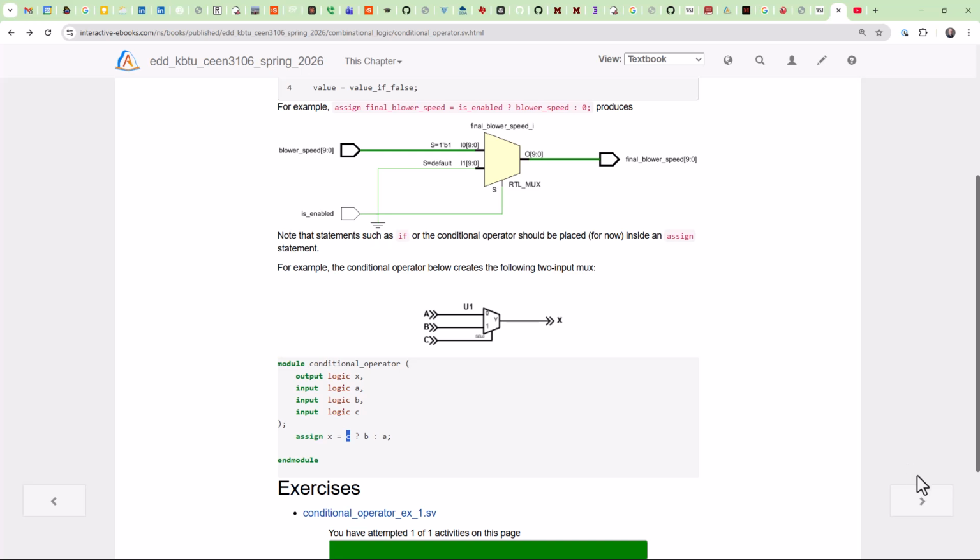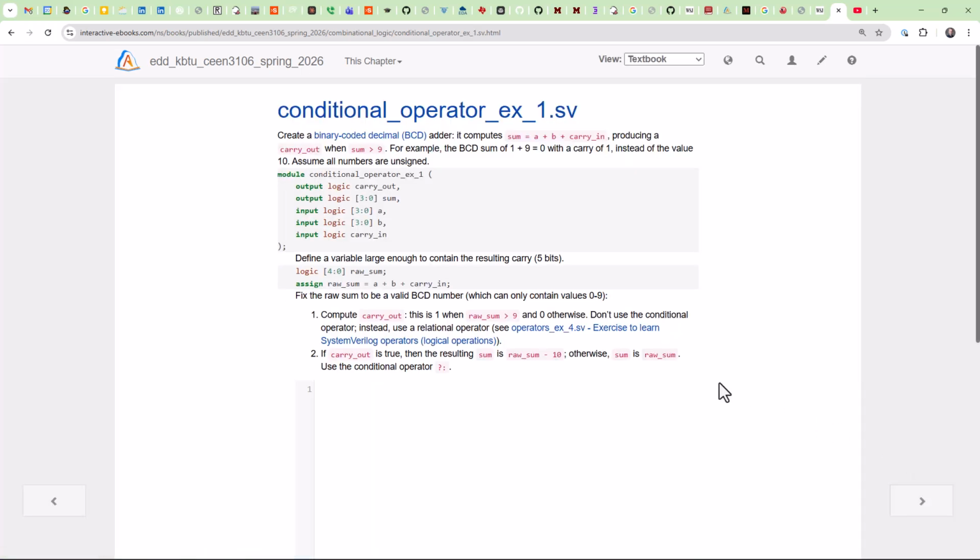Now let's look at applying that by going to the next exercise in the series. Notice our strategy. We need to compute two things. First of all, a single bit variable called carry in. This is a great opportunity to use an expression like raw sum greater than 9. If raw sum is greater than 9 in a BCD adder, that means that we've produced a carry. Any number that's greater than 9 is a carry when we're representing binary numbers in this decimal format. So we can simply assign that to a single variable, just as we've discussed earlier in this operators EX4 exercise.